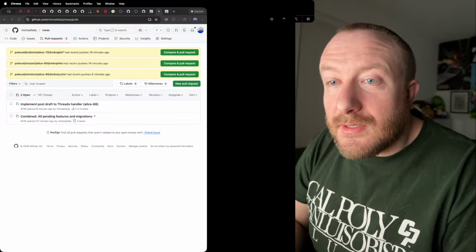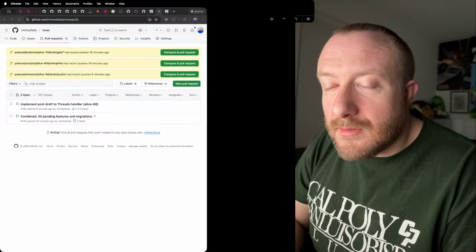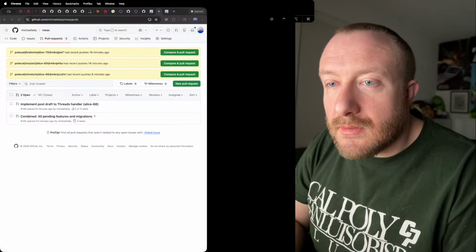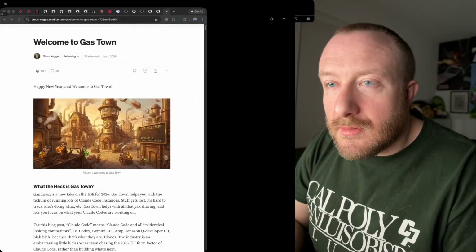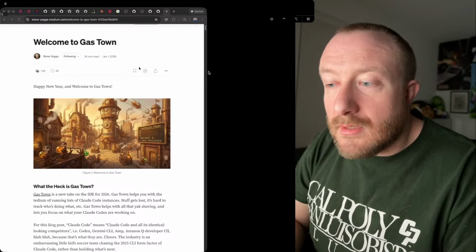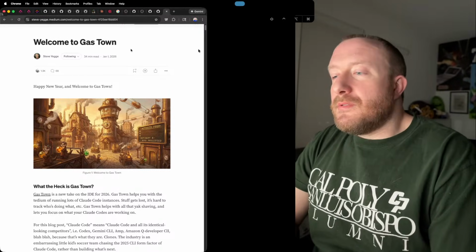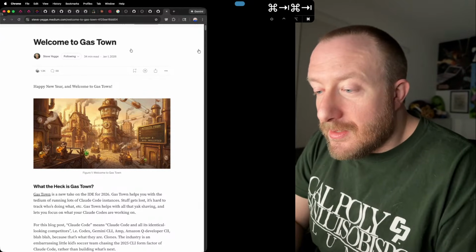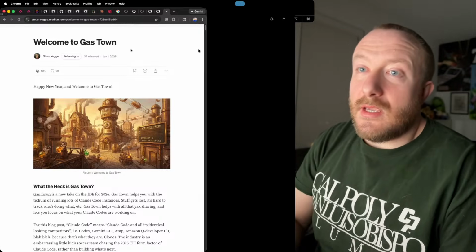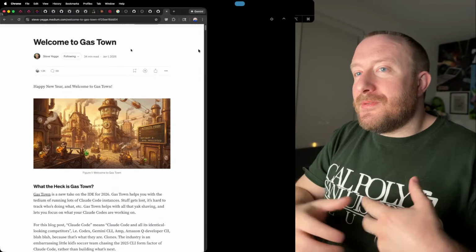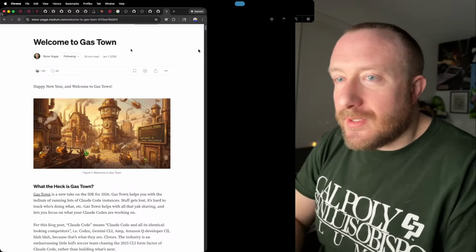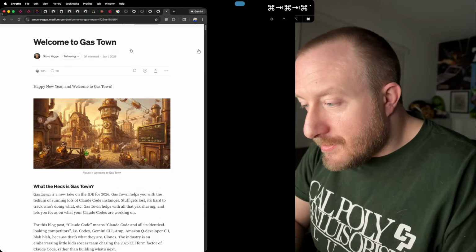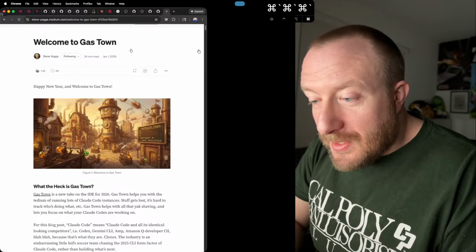Let me fix the Chrome tab. Okay, cool. Gas Town, TLDR, it's Claude managing many instances of Claude, kind of a Kubernetes for Claude, a way to schedule work to different Claude instances. If that makes any sense.